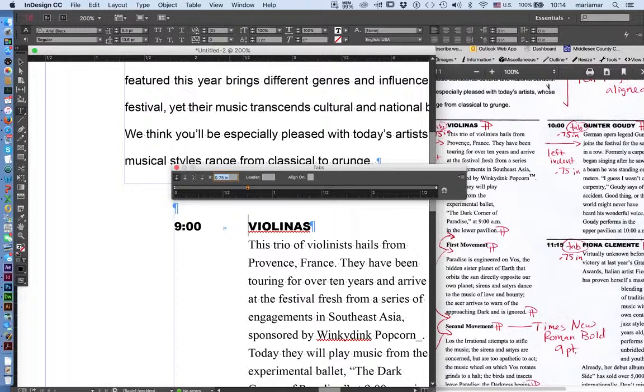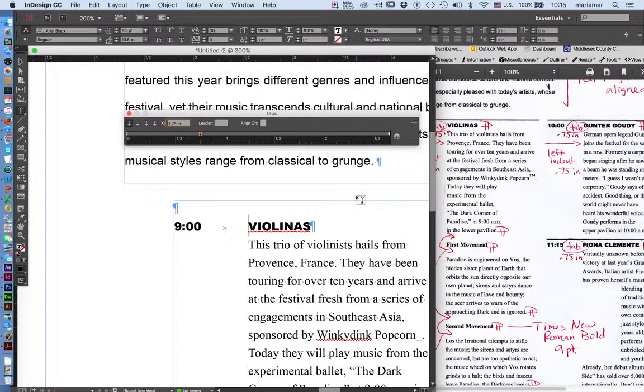I could type in 2 inches if I wanted to, and it should move. Sometimes they get quirky. Ah, that moves it. I can undo it. But the point is that I have control by the numbers of the tabs and how far I can move things and align them. If I did it by hand, I could, but I know that my indent is 0.75 and I know my tab is 0.75, so if I type it in, then it just takes care of it.